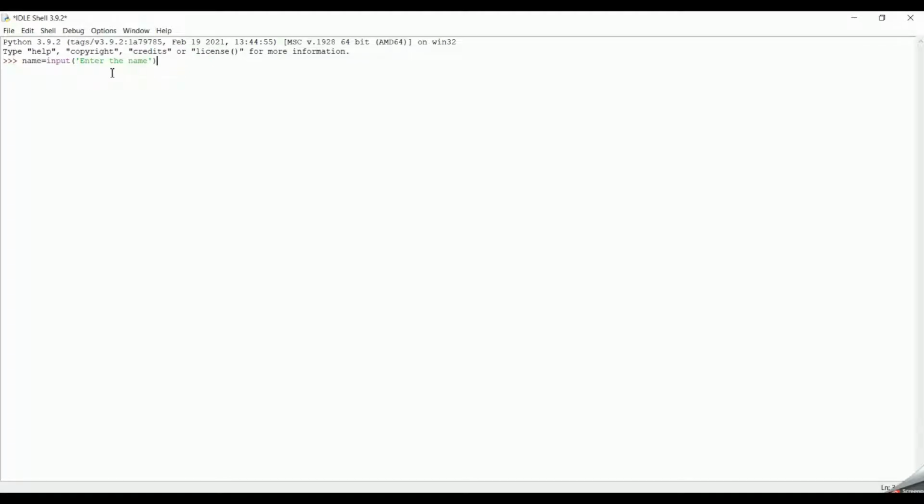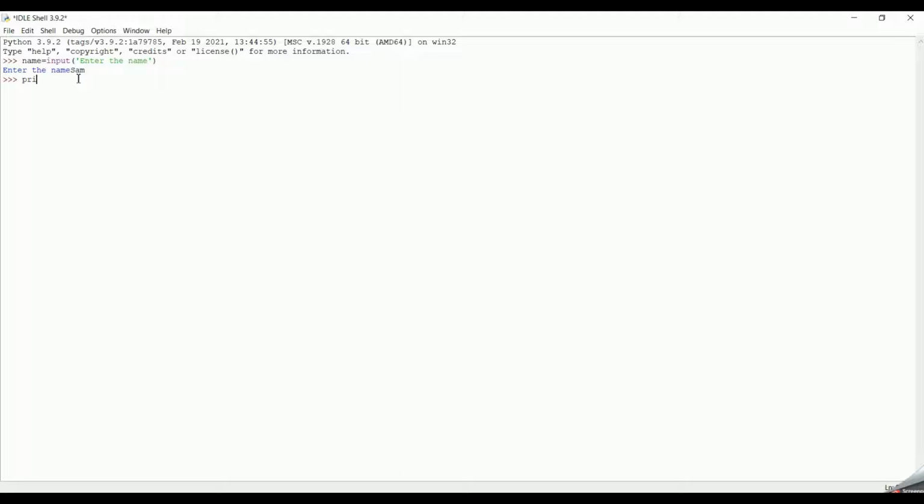Now when I press enter, the message "Enter the name" is displayed on the console. I enter Sam and press enter, so the name variable has the value Sam.